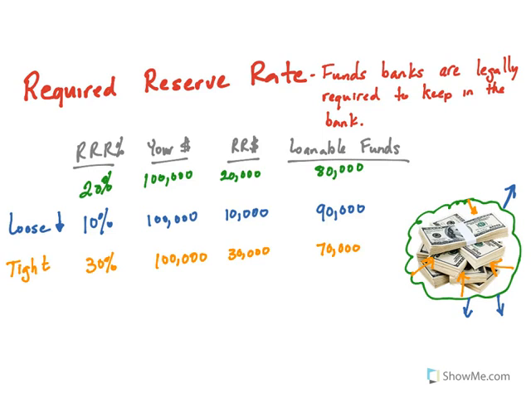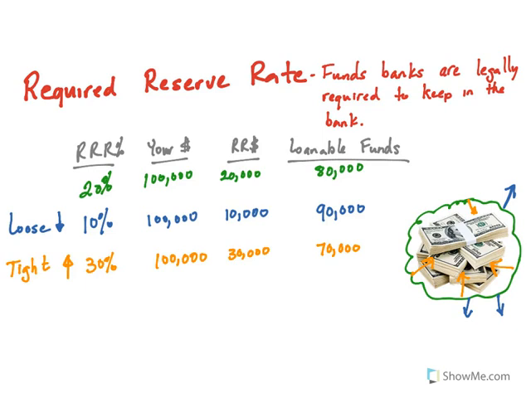So the Fed can go ahead and modify the monetary supply and provide a monetary policy utilizing required reserve rates. If they attempt to expand the monetary supply, they'll tend to decrease the required reserve rate and apply a loose monetary policy. And in times of inflation, they may want to enact a tight monetary policy. And when you have a tight monetary policy, you tend to increase the required reserve rate. And again, we're paying attention to what happens to loanable funds.